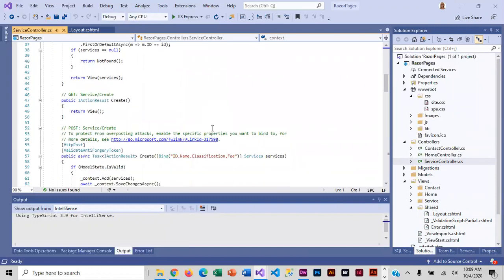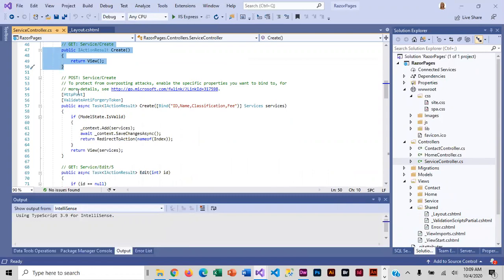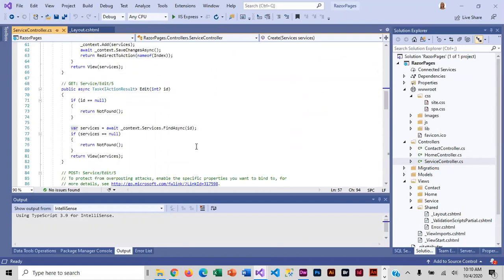And let's see. Here is an example of a create. So this is the initial get where the form is empty. And then here's the post. So if there is any kind of a problem, then the post has to send the model back. And you'll notice that in the parameters here, we have a services class, and we are creating an object here that represents our model, and that is getting passed back.